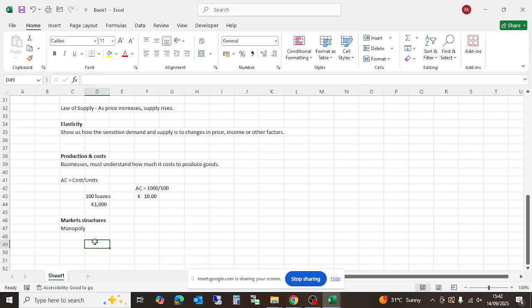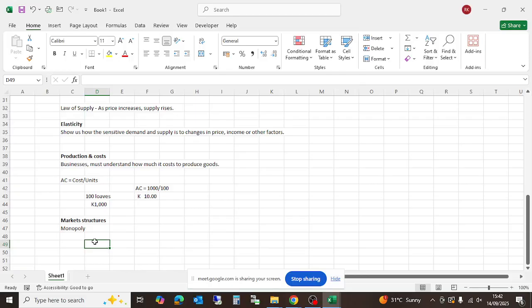Okay. So you are very correct on the monopoly definition. I'll give an example. An example of a monopoly is Zesco. Zesco is the only electricity supply company in Zambia, or maybe the only one that I know of. Maybe there are some more that I don't know, but even if they are there, they are not really affecting the market in any way. So it's just Zesco. You get my point, Madam Hope?